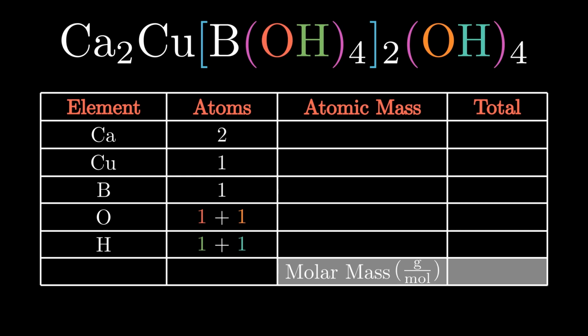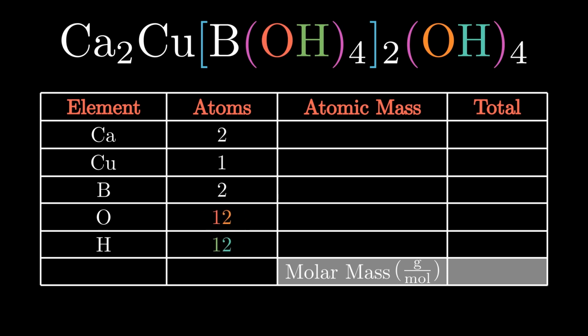We already have the 1 boron atom, and the 4 distributes to the OH group. Next, it is time to distribute the 2 inside the brackets, and it will double the amount of boron, oxygen, and hydrogen. The oxygen and hydrogen inside the parentheses at the end of the formula get quadrupled. Since all subscripts have been accounted for, we can find the totals of oxygen and hydrogen respectively.